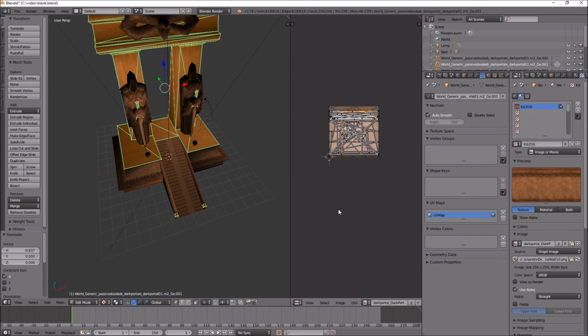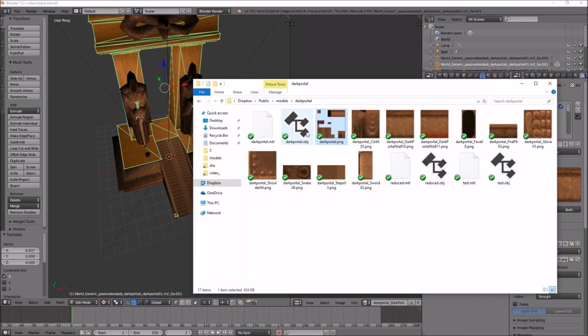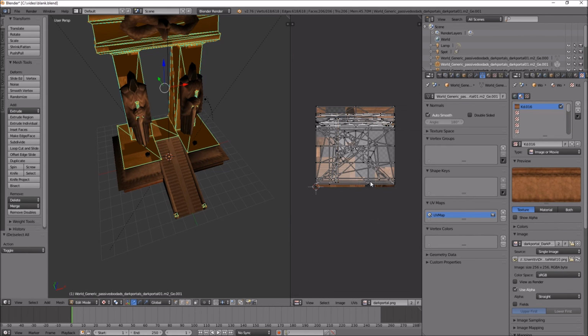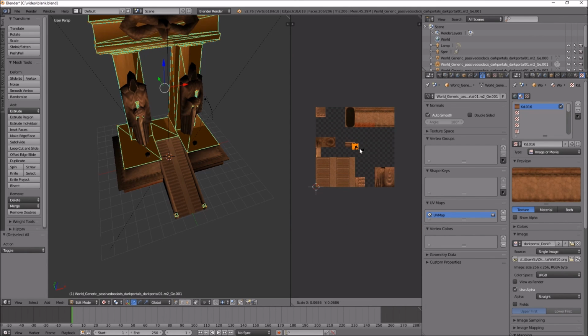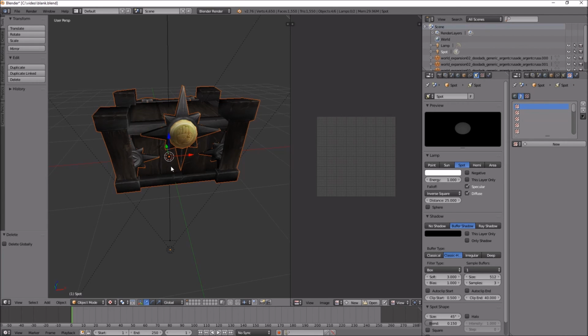Like so. And now I could use the combined skin here, just normally. It would go somewhere around here. Don't really want to finish this anymore.